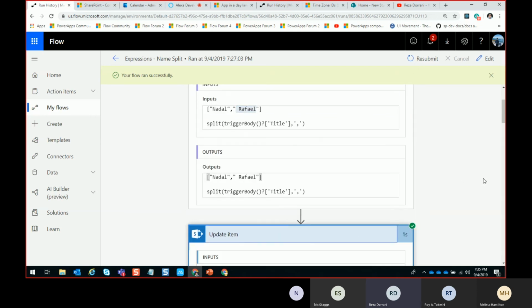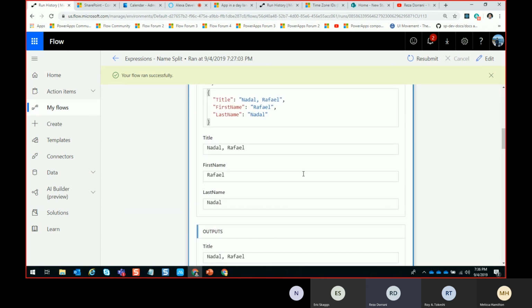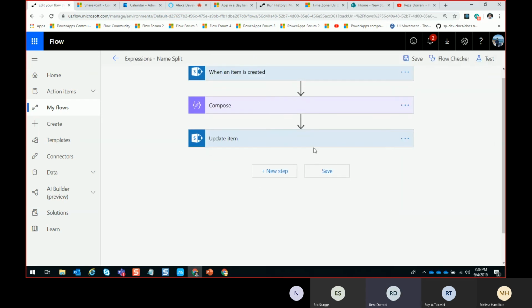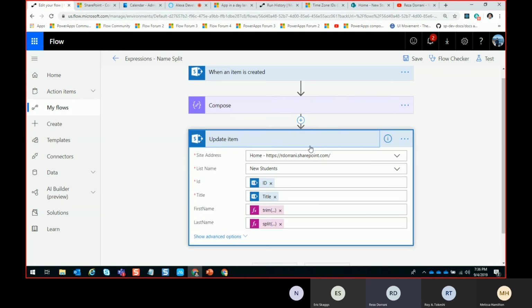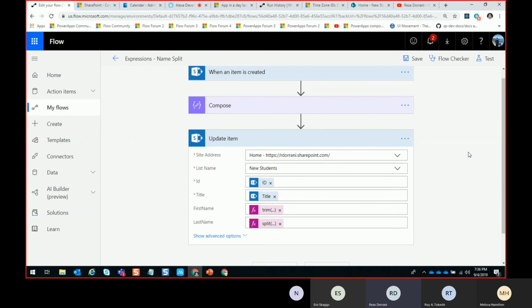And if you look at my update item action, you'll notice the values that I populated based on those expressions: the first name is exactly the first name from the array, and the last name is the last name on the position of the array. So in order for me to perform certain operations, for example, get data, manipulate data, pre-populate data, all of that required me to play with expressions. I've used multiple expressions here. I've used split, I've used trim, I've used the concept of array, and I've used the concept of parsing through the array using the index.